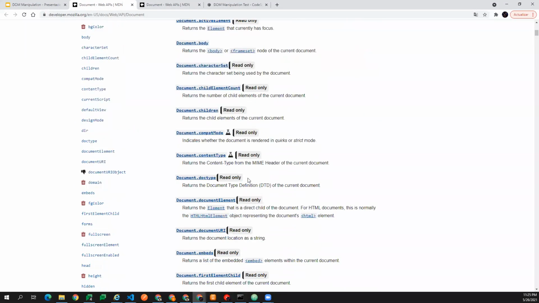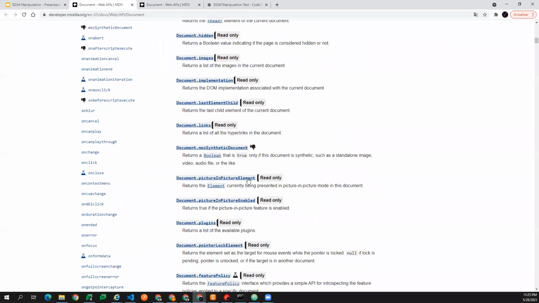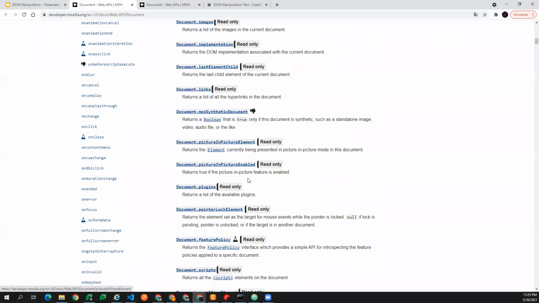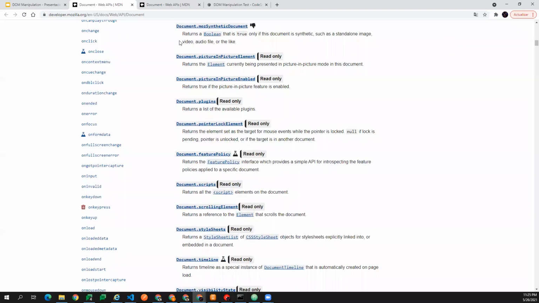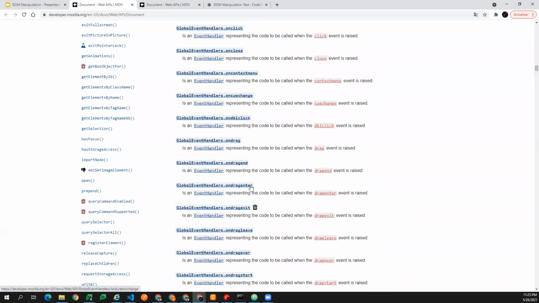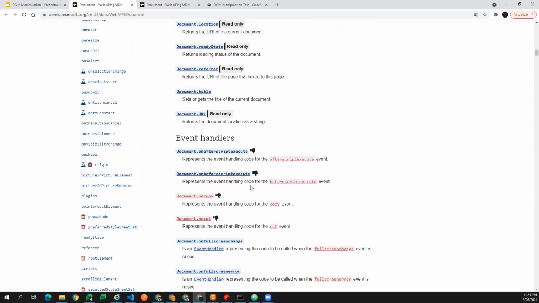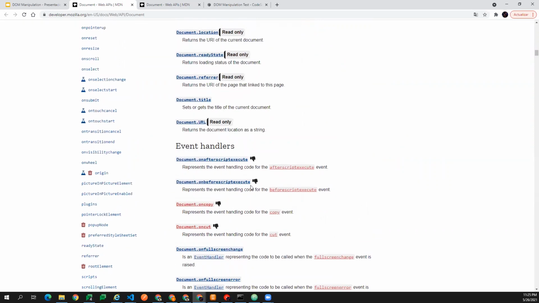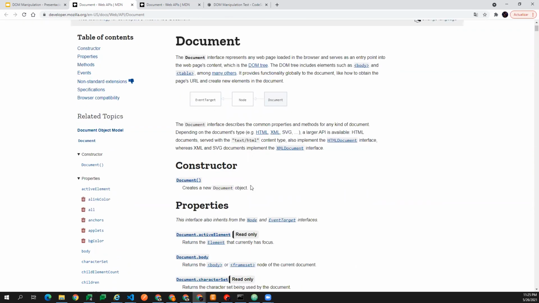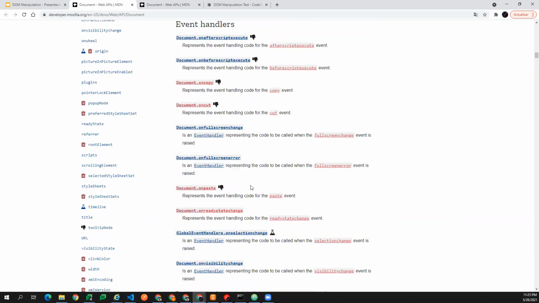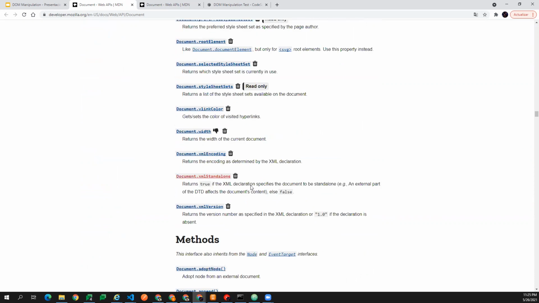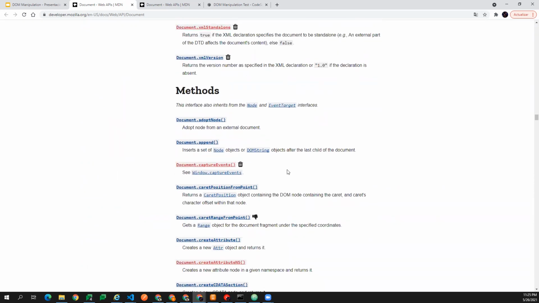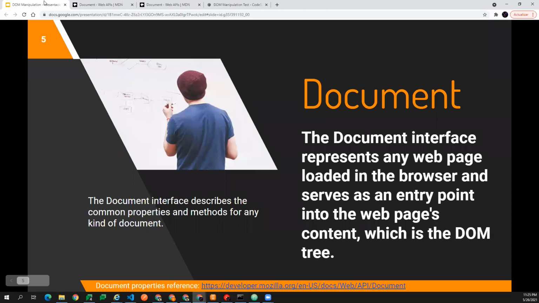We can always come back and check the documentation to learn new things and to refresh certain concepts that we don't remember that clearly. That's what a good developer does: make proper use of documentation. So here we can have all the properties of the document, the events, and methods. We will see what they are. Okay, let's continue.